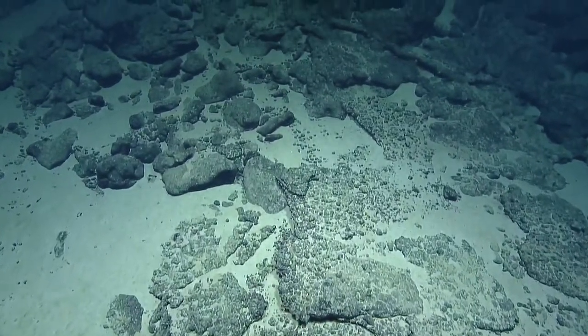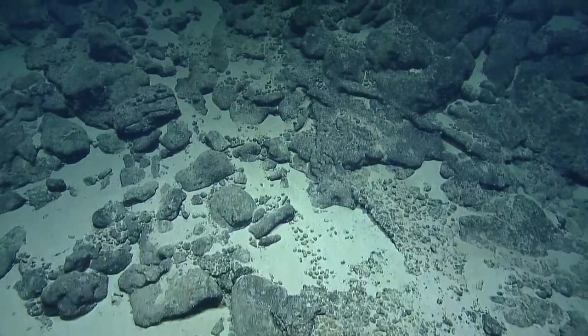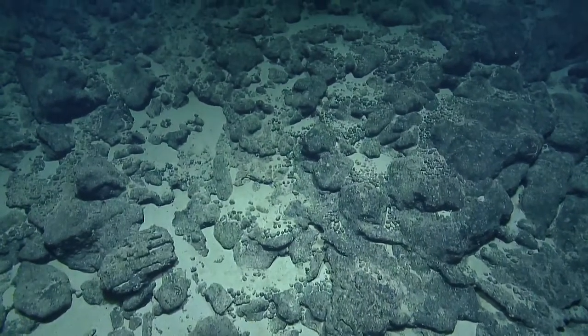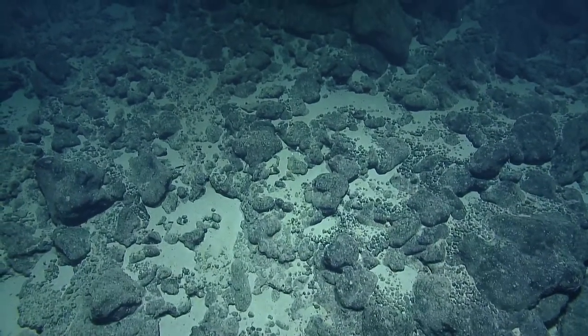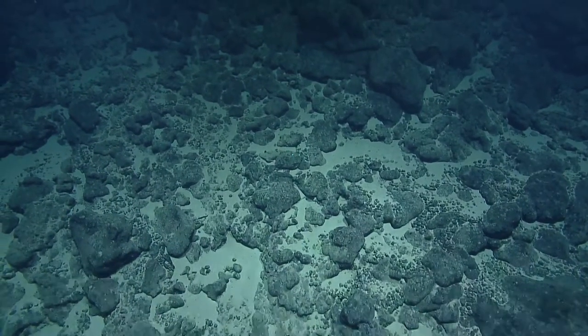What's... oh no, that's a rock. Okay. This is a more interesting outcrop. Yeah, this would be good rock sampling material too. You always see the best rocks after you have one in the box. Yeah, totally. Still not a lot of current.